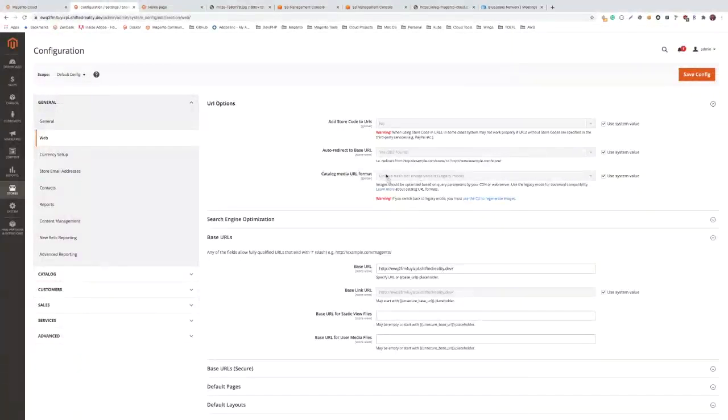So we added a new option called catalog media URL format, and previously it was called unique hash per image variant. This is legacy, and the idea is you have to generate the variants manually. And the image optimization based on query parameters is the one that we really recommend to use with the nginx configuration and Fastly, because you don't have to perform any image resizing on the backend. Everything will be taken over by Fastly and nginx. So this is the option that we added. Configuration for the S3 bucket is stored in the .env.php file. It is being set with CLI options, so everything should be working fine for your installs and updates.